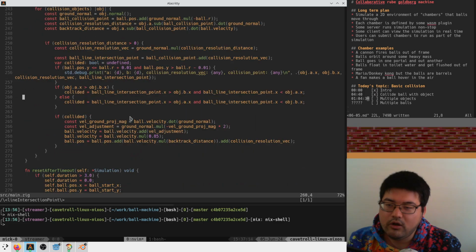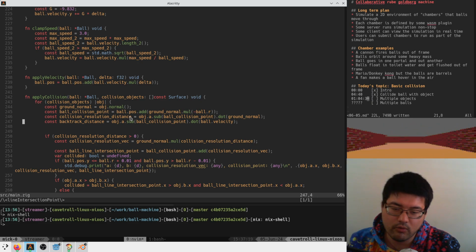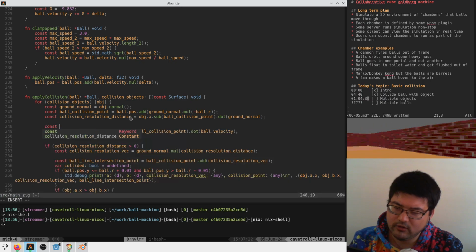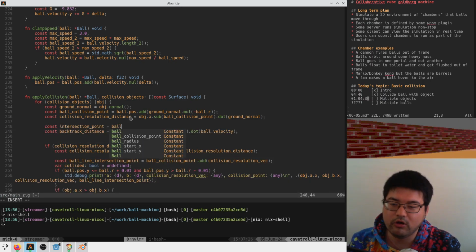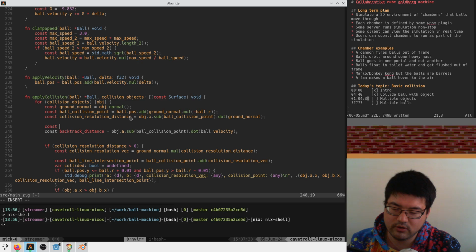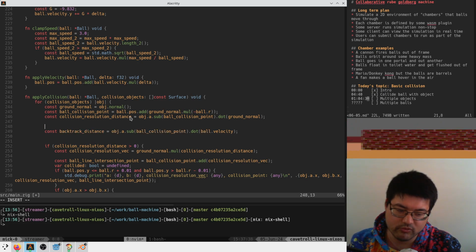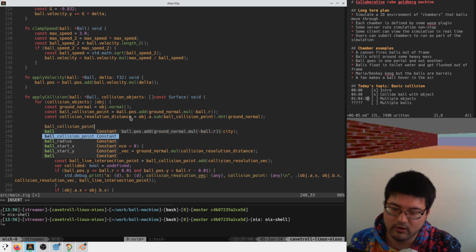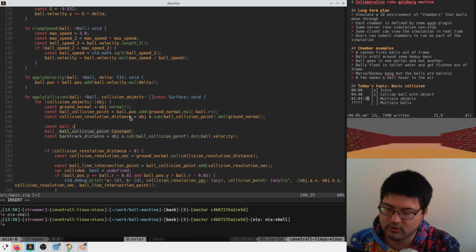Okay, so now we should be able to find where we intersected. The intersection point is going to be the ball collision point. So we need to create some line that is where that point moved through. So we have the ball collision point. This is B. So this is a ball collision movement.